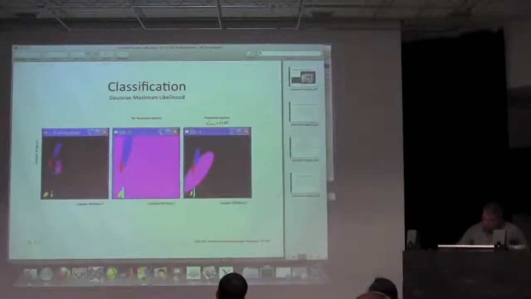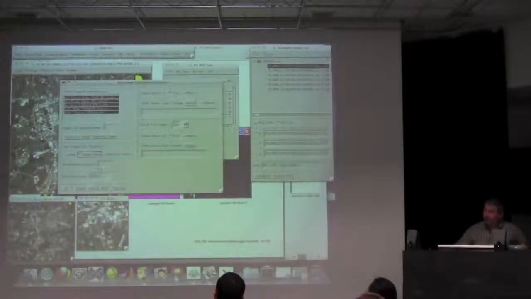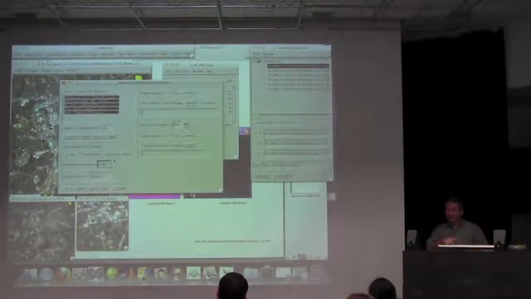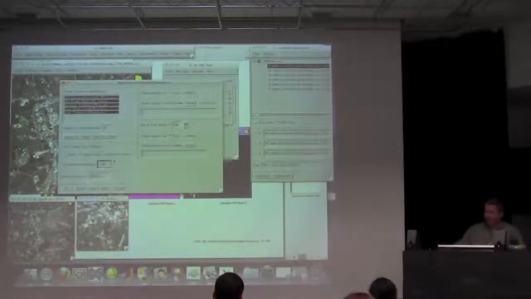So if we go back to ENVI, this probability threshold is the threshold that you want to set to match that. So if I put 99% in there, actually I think it's 0.99. I would definitely read the help on this and see if it's 0.01. I forget which way they specify that. All right. Then you can put your result to memory or out to a file.